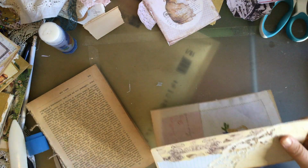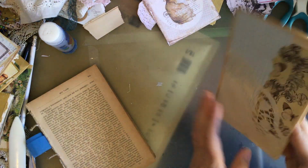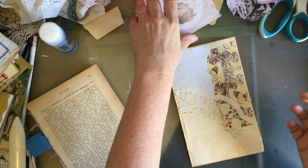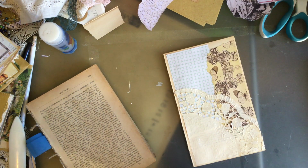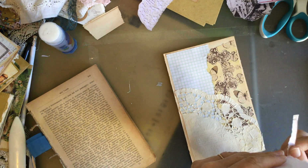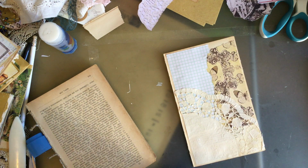I think I'll cut that little bit off. And when it dries, I'll then go back and have a look and see maybe what hasn't stuck down so well. Isn't that pretty? But I really like this. But I don't think I want it that big. It's covering it up too much. So I think I'm going to tear it. You're probably screaming at me, no, don't tear it. But I am. I'm actually going to tear all of that off. I probably won't like it once I've torn it, but it'll find a home if I don't like it.